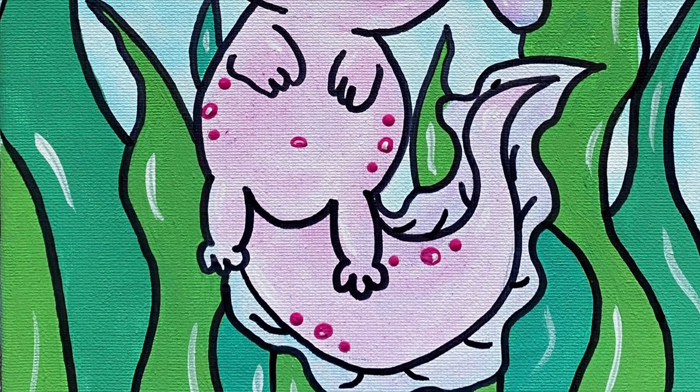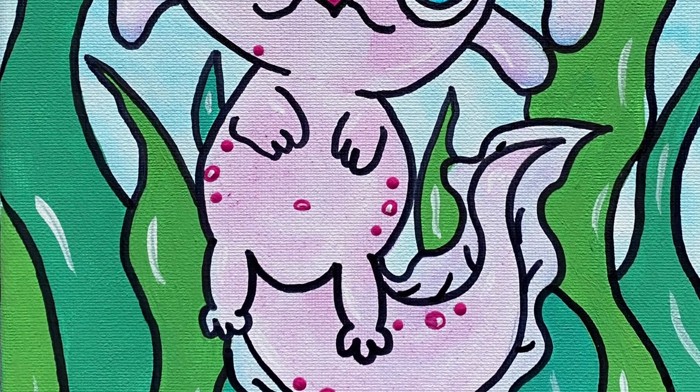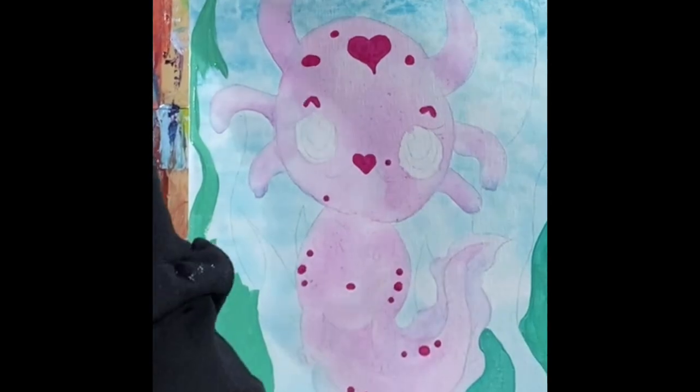I inserted a finish picture here. That way, if you want to pause it, you can see where my different colors are at.